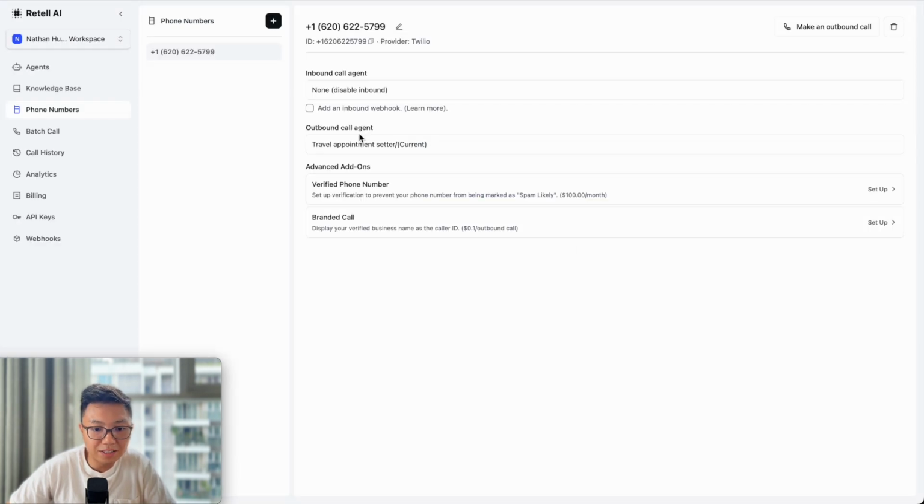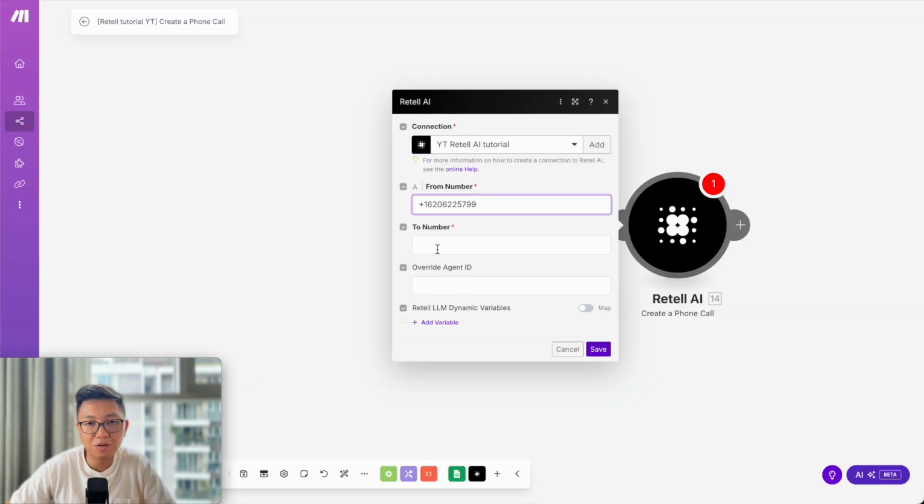And we can also see here that the agent has already been assigned to this phone number. So what will happen when we trigger this phone call is that this specific agent will call the lead.